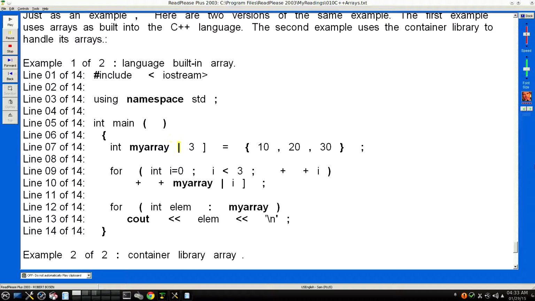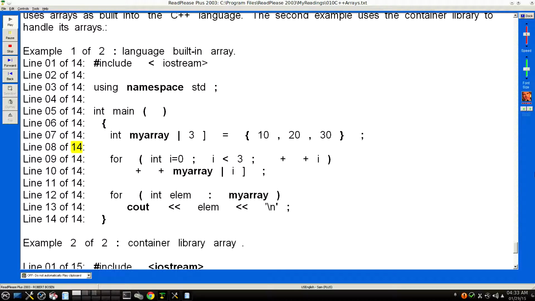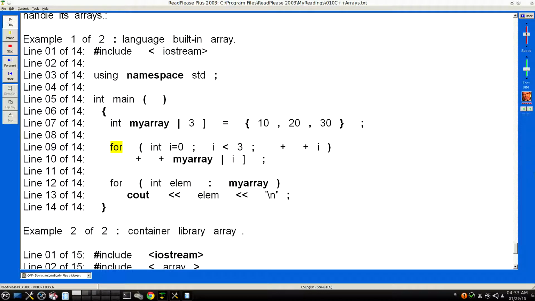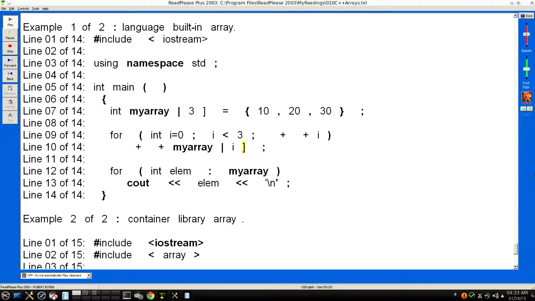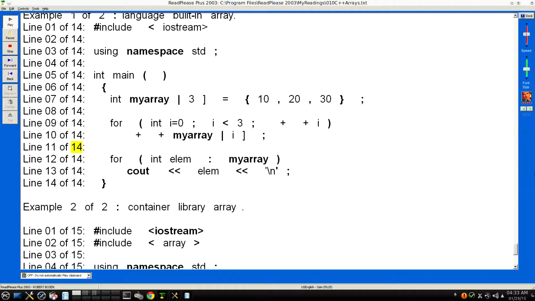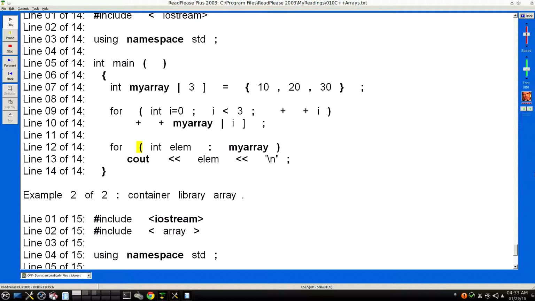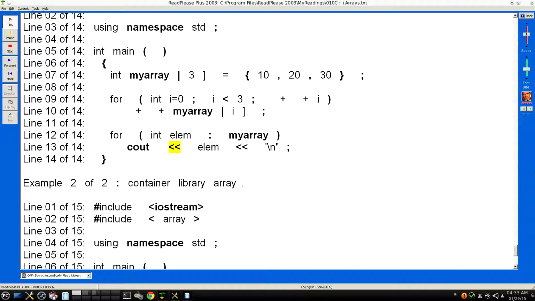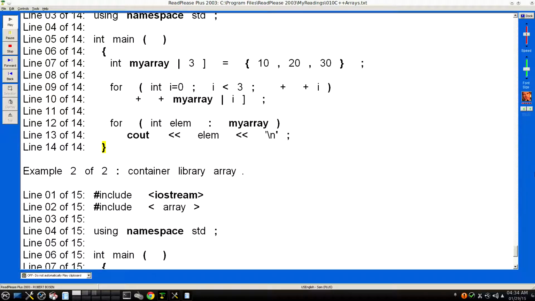Line 7, int myArray[3] = {10, 20, 30}; Line 9, for (int i=0; i<3; ++i). Line 10, ++myArray[i]; Line 12, for (int elem : myArray). Line 13, cout << elem << '\n'; Line 14, close curly brace.